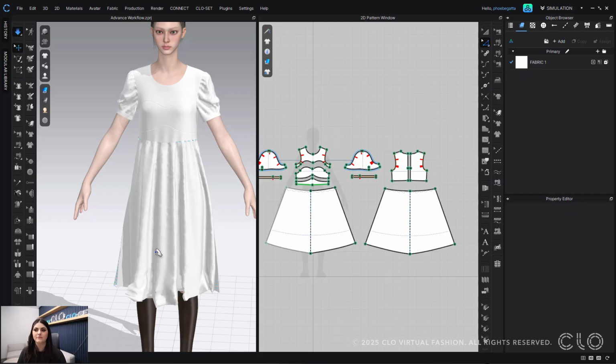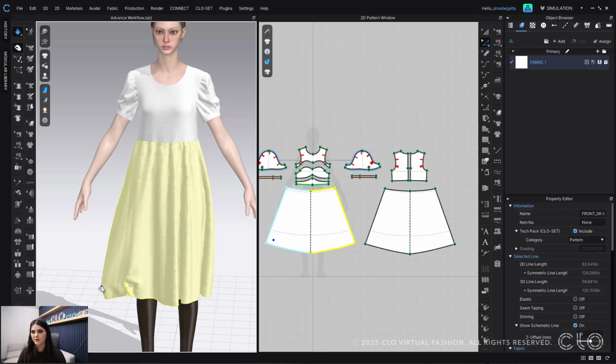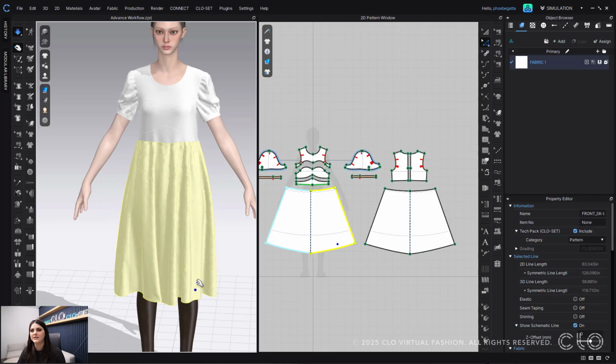So much faster, right? All of those edits I just did, so much faster than what I did before. And I didn't need to know exactly what I was doing. I could have just tested it out, see if I liked it, and then decided, okay, what do I actually need to do?